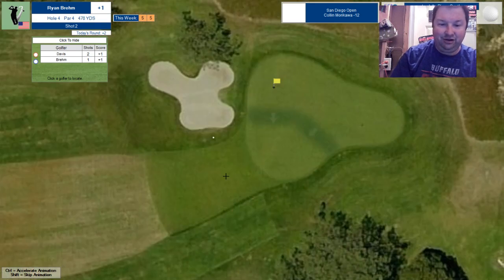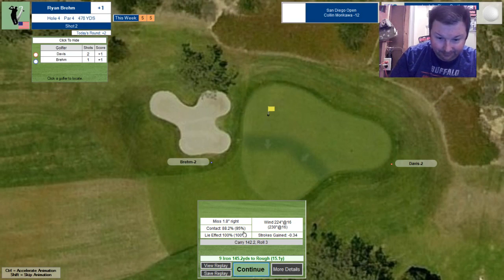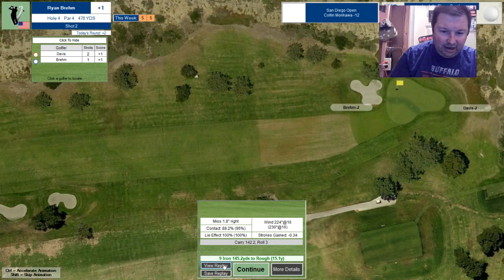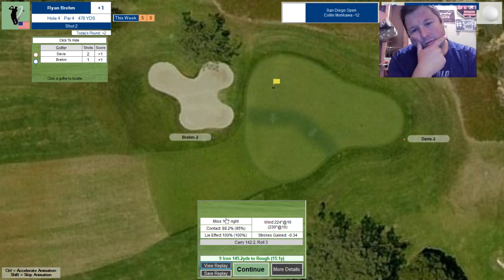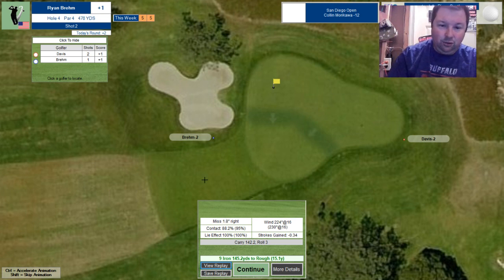I shouldn't have gone 95. I should have gone full. Where did I go wrong? Nine iron, 145. So the wind was coming out of the right. It's uphill, but only maybe 3 yards. My base club carry was 159 according to that, and instead it goes 145.